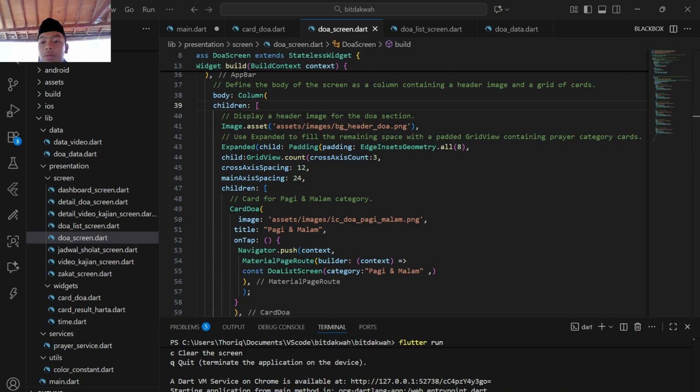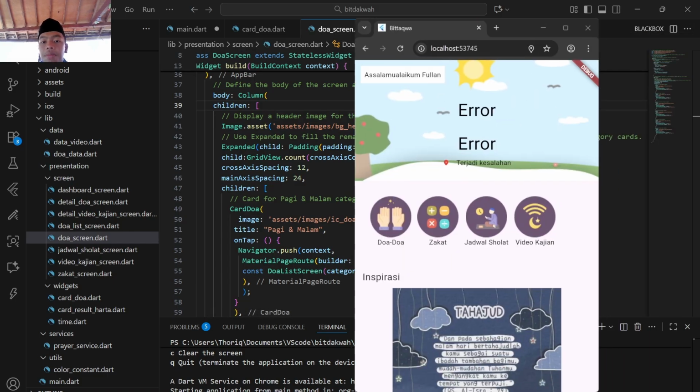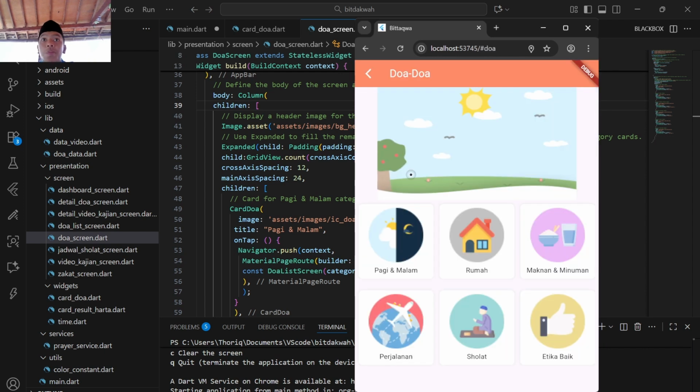So now we're going to open the app. You can see here on the app, when you open the doa feature, it will show the doa screen. You can see the image on the doa, and if the image doesn't fit on one side, it will show white space on the other side.